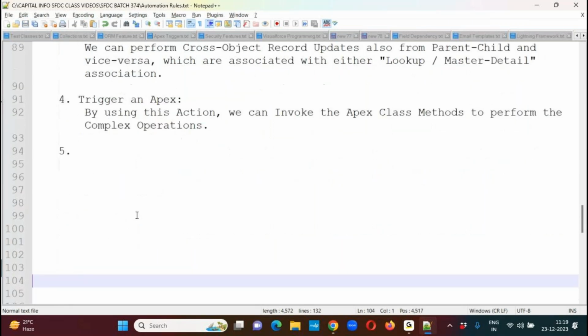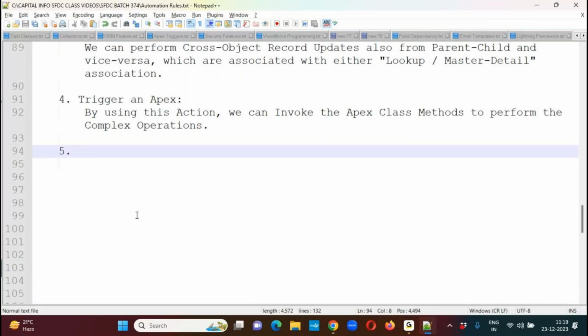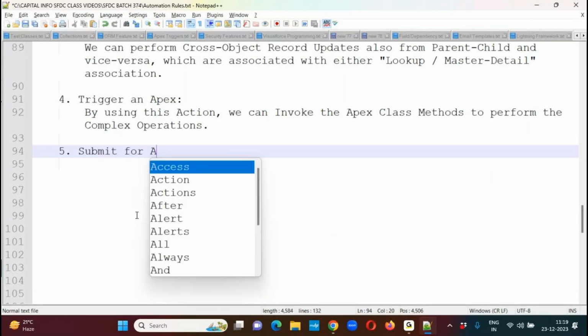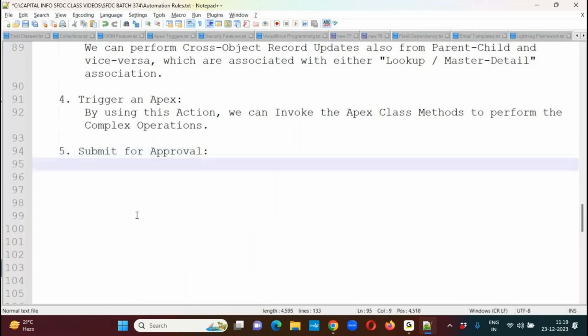Fifth one, submit for approval. By using this action, we can submit a record for the approval process also. Generally, whenever we submit a leave application form, it should be approved by my manager.